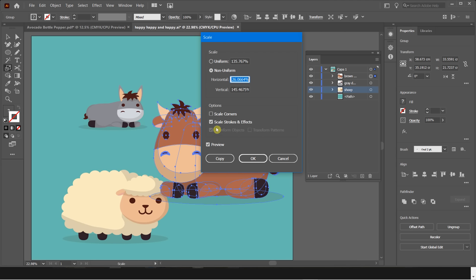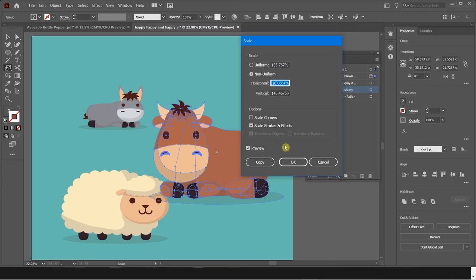Because sometimes if you have strokes, those are going to get too big, but you still want it to be as one, you can say, hey, don't do that. So therefore you'll be fine, okay? So therefore you won't lose that. And then you can always preview it based off of what you have here, okay? Based off of what you've chosen.